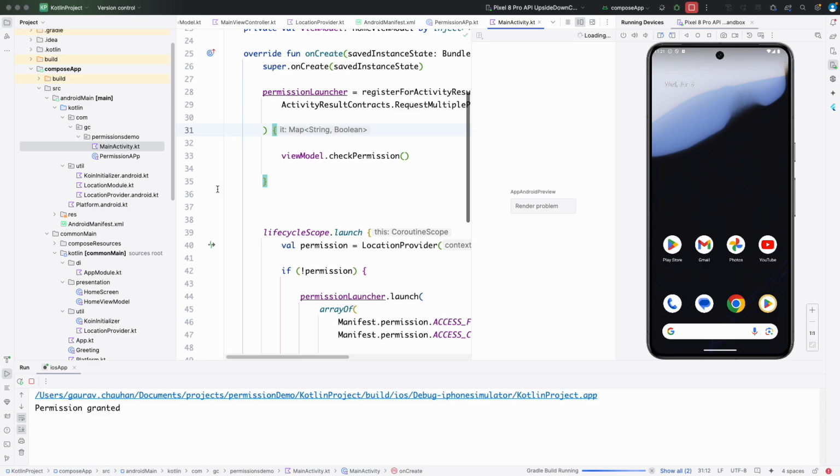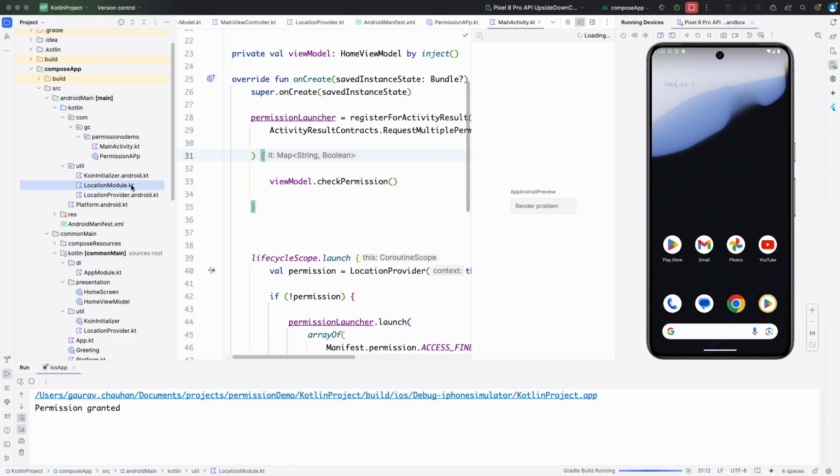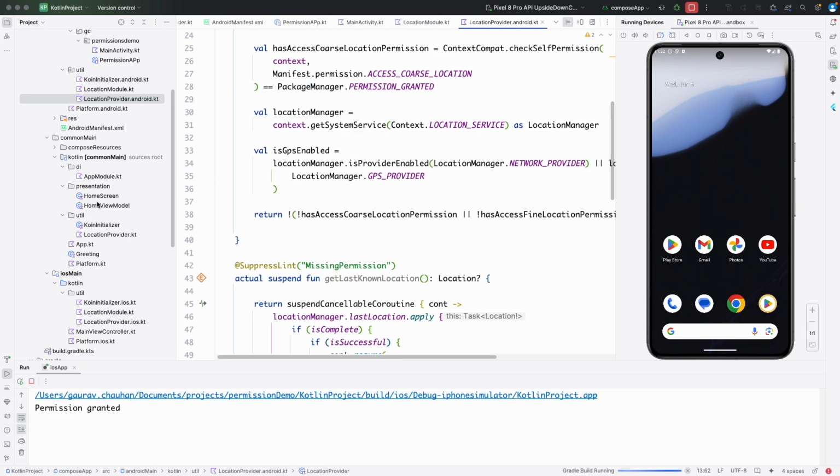This takes a long time. Module location provider. Okay, I am going to skip this part, and by the time we are waiting, I will show it later.